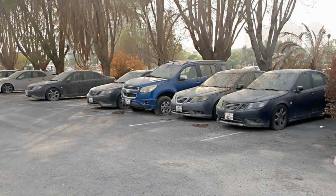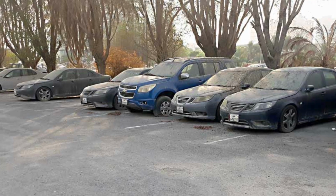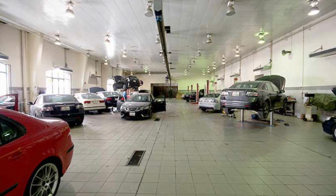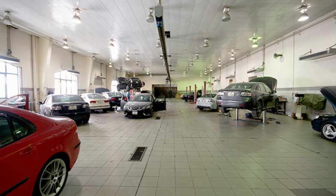I'm just kind of confused as to how these cars can still be sitting there. I can pretty much guarantee that someone at some point has either tried to buy the dealership and all the cars, or tried to make an offer on an individual car. So I don't even know, maybe it's the government's property at this point. I don't know how that necessarily works over there. But it's kind of sad to see, because it makes you think that if they've been sitting here for this long, probably nothing is going to happen to them, and I wouldn't be surprised if they get sent to the crusher or destroyed, and that would just be very, very unfortunate.